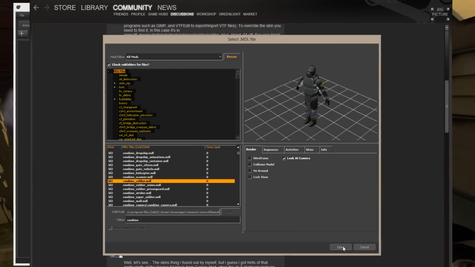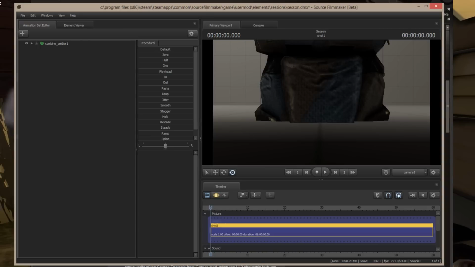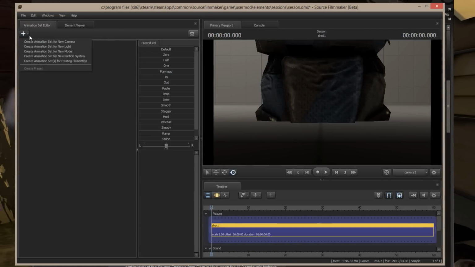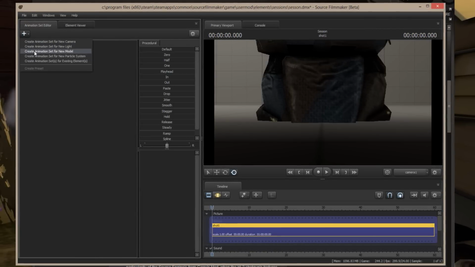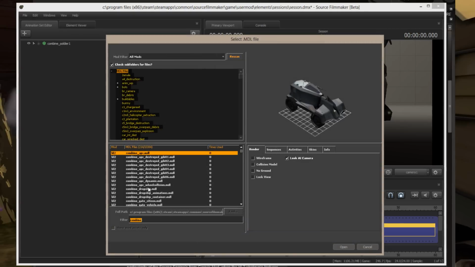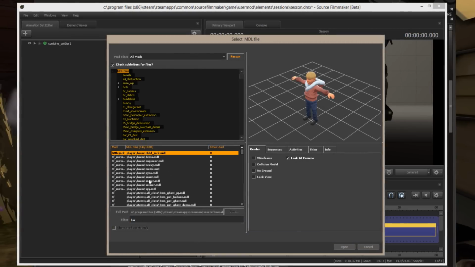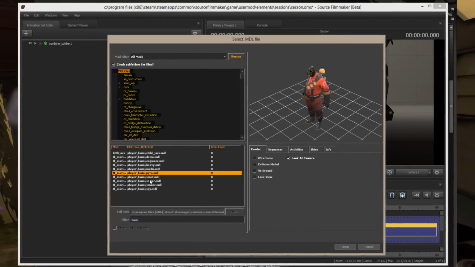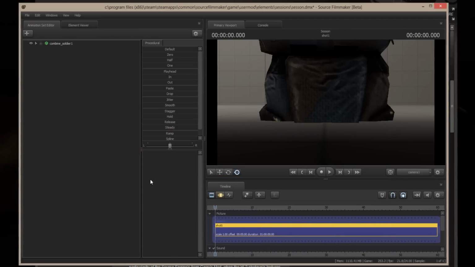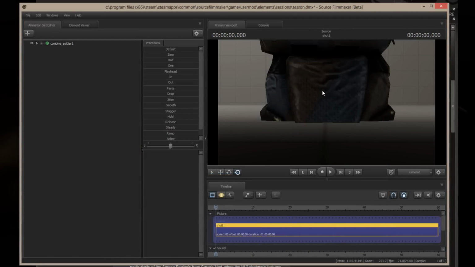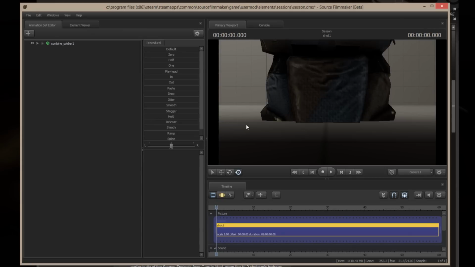I'm going to bring him into Source Filmmaker, and now I'm going to find the HWM Scout, and bring him into Source Filmmaker. It takes a little while for the Scout to load because he's got a lot more controls than the Combine Soldier does. So we'll just sit here and let the wheels spin for a minute and see what happens.